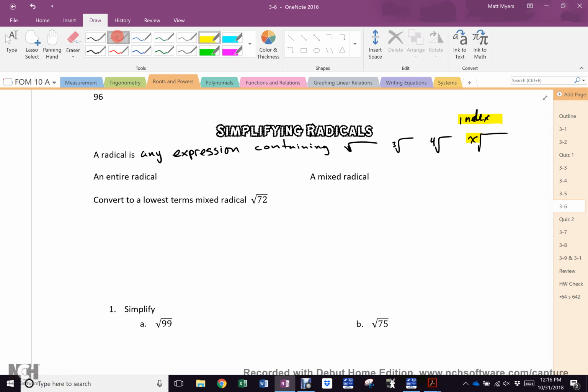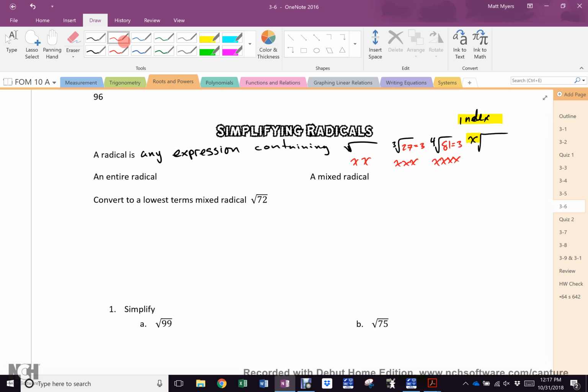If it is a square root, the answer will be 2 of the same number. For example, the square root of 9 is 3 times 3, so it is 3. If it is a cube root, how many will be here? 3 of them. It will be x, x, x. 3 times 3 times 3, which is 27. If it's a 4th root, how many will there be? 4 of them. x, x, x, x. 3 times 3 is 9, times 3 is 27, times 3 is 81. So the 4th root of 81 is 3. The cubed root of 27 is 3. Everybody cool with that part of the terminology?